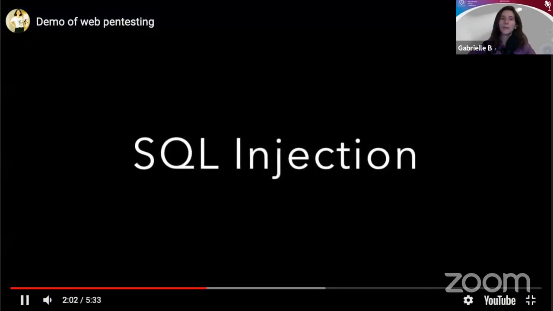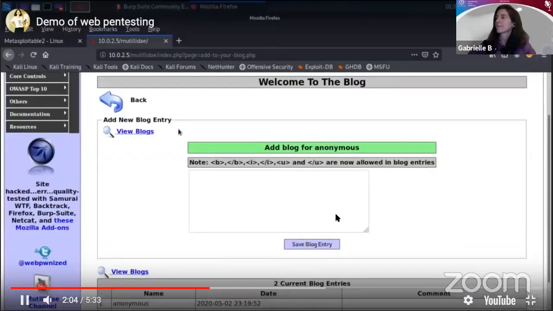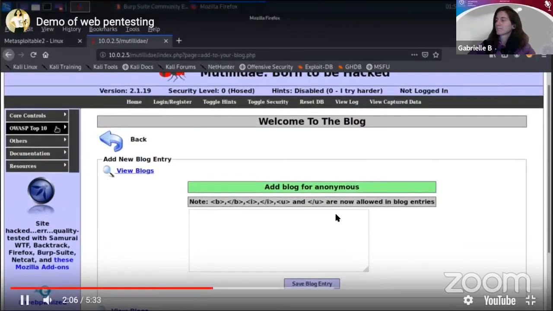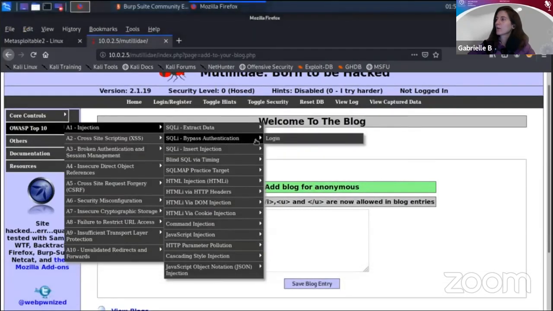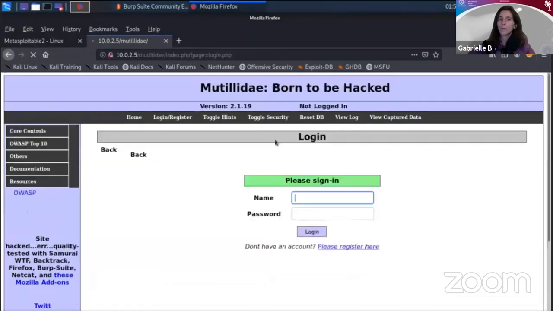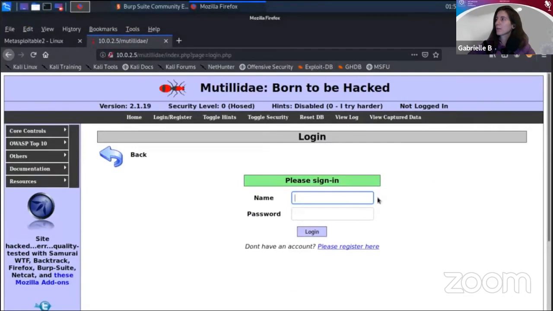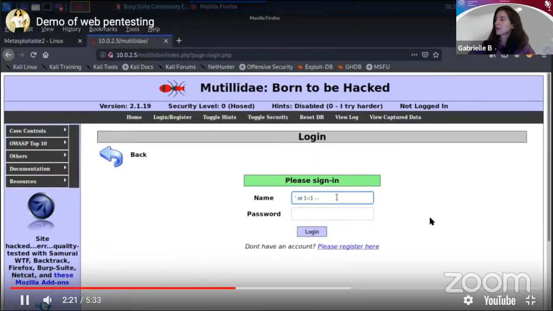Okay, now I'm going to explain SQL injection. For the demo, we are going to try to bypass an authentication form. This is the payload we use a lot.